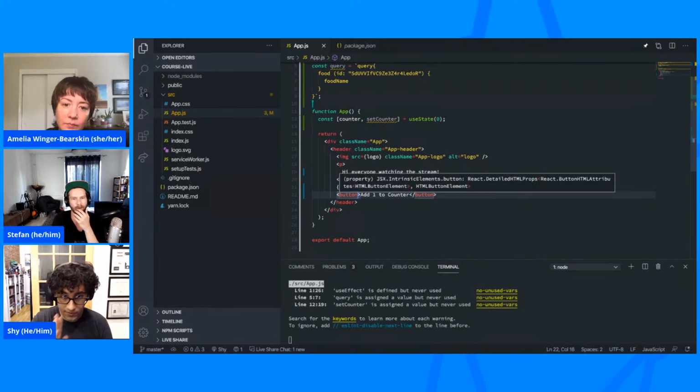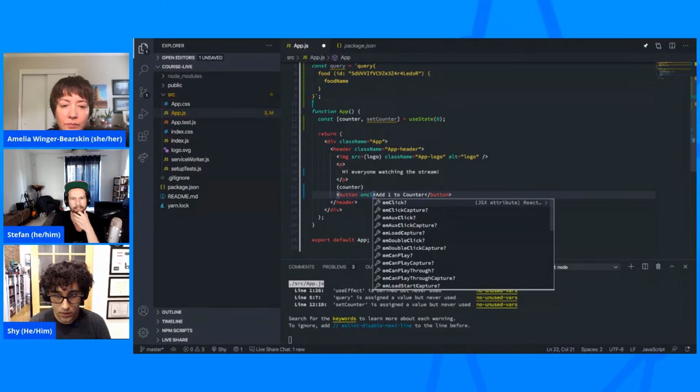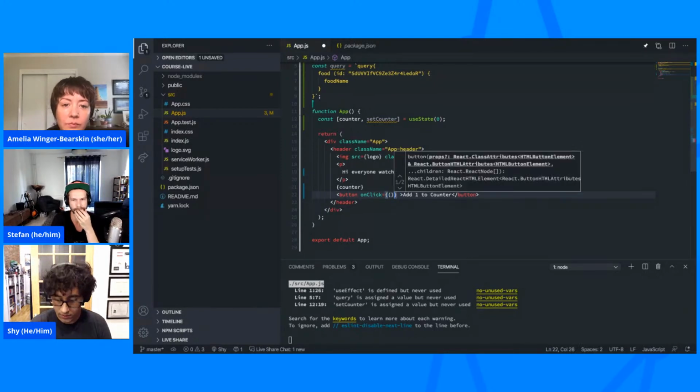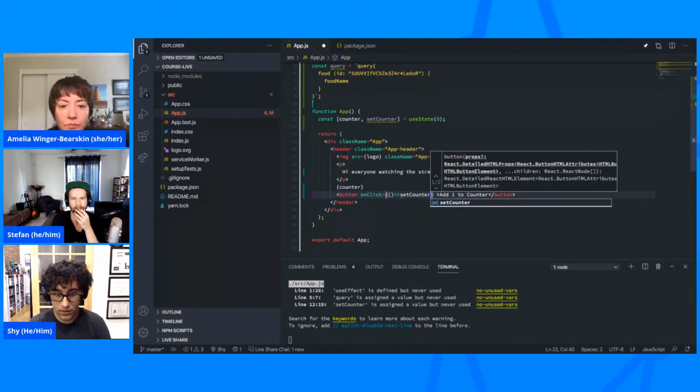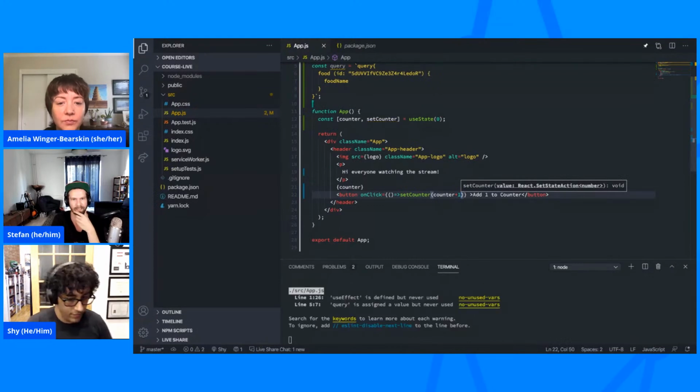Cool. And then you can give the button an on-click handler. So you can do space and then on-click. On-click. Yep. And then equals, and then curlies, because now we have to pass it in a function. Yep. Without the spaces, no spaces around. Yeah. And there you can pass an anonymous function, so 2 parentheses and an arrow function. Got it. And there you can do a set counter. And then counter +1, for example. Cool. Yeah, that looks good. Let's give that a try.